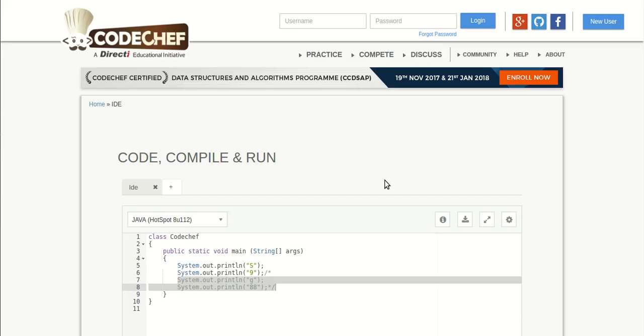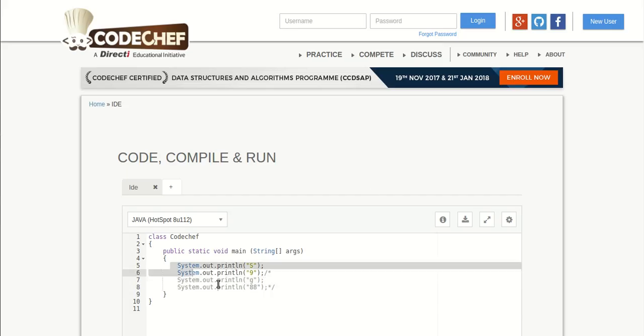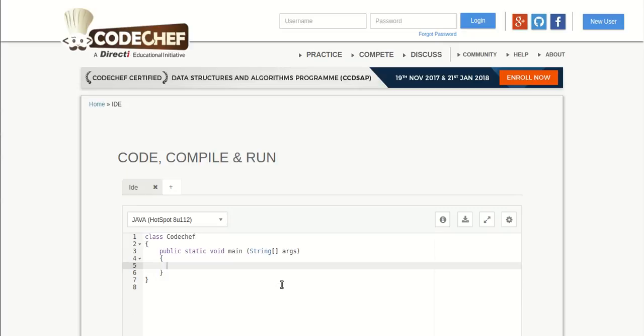So that's the thing. Now let's take another program here. This was the comment part. I'm going to show you another thing other than comment. Now I'm going to show you how to specify a variable with a data type.